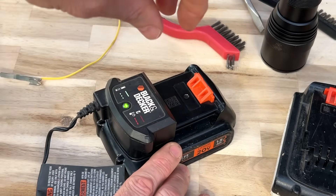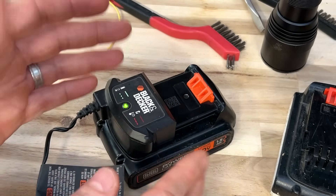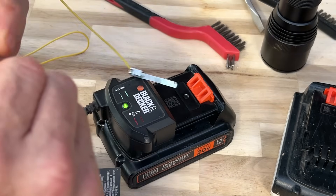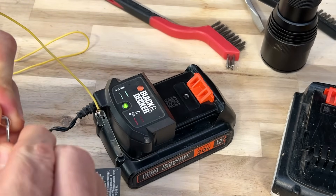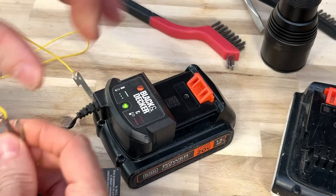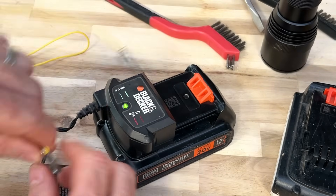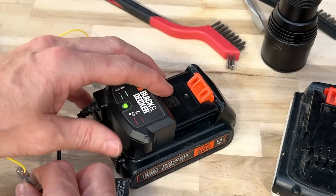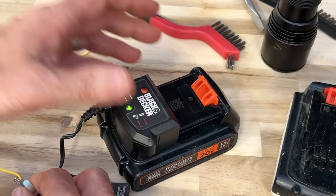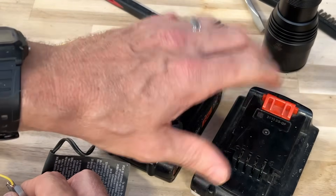If you have the type of battery that has the stem in the middle or the tower, you want to be a little bit more careful because the prongs are a little bit closer. You're going to have a prong on the left and a prong on the right. Do this same exact procedure except bend it all the way around like this. Ignore the prong in the middle of your tower — on each side of the tower, the thing protruding out, you're going to put one on the left side and one on the right side, and make sure you connect it the same on an identical battery, going positive to positive and negative to negative.